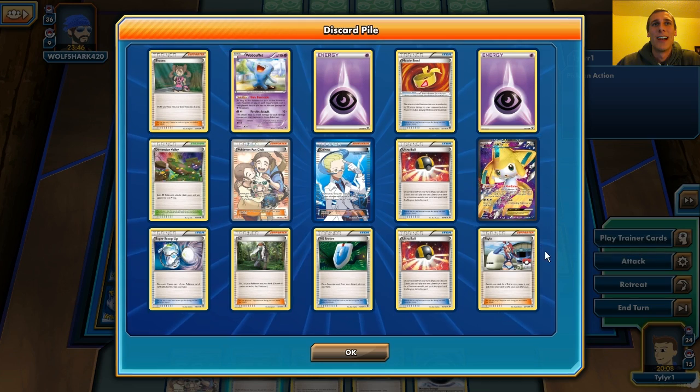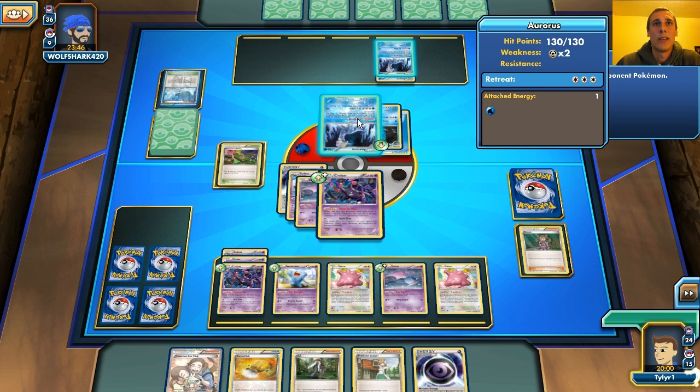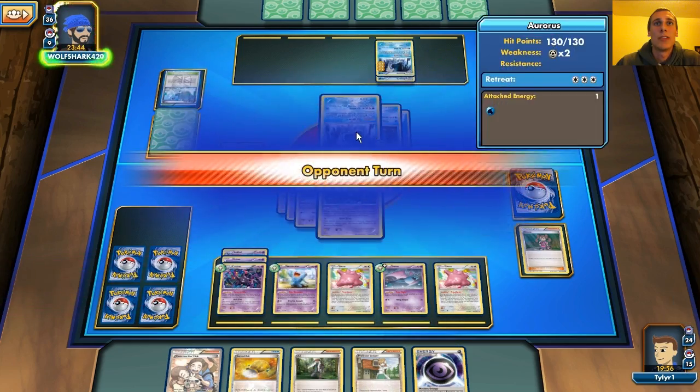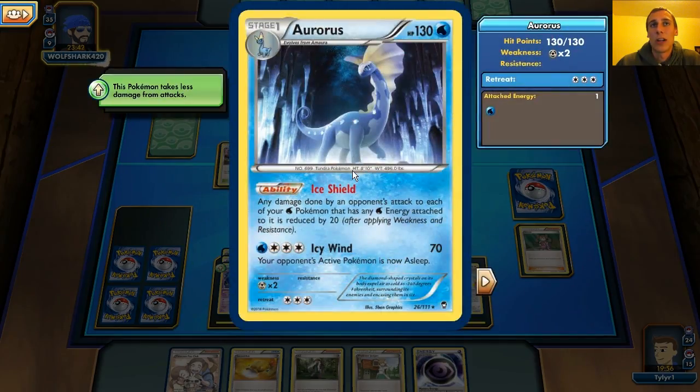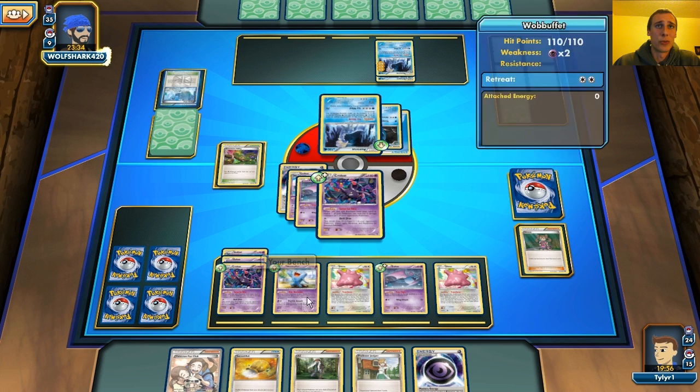I hate it. I hate stupid mistakes like that, where you're like, oh, I'm gonna put it down. Oh, shoot, I'm dead. Whatever. Well, we're gonna do Skull Dive here. No, we're not. Yeah, we are. We can't do any damage to the active because his ability is working now because I don't have the Wobbuffet. Why did that have to happen? Come on. Okay, well, next turn we can just retreat.